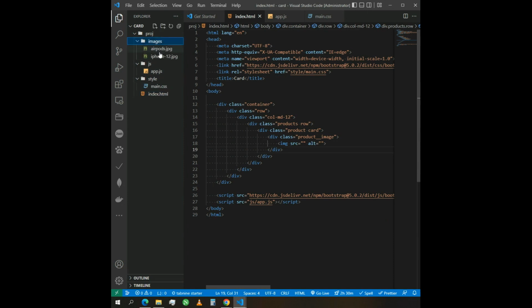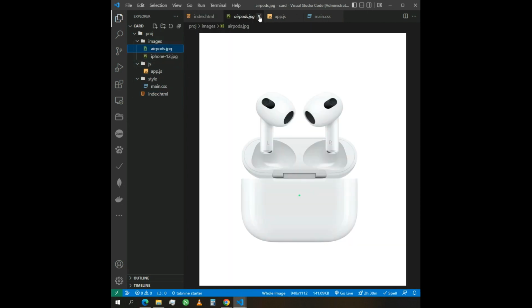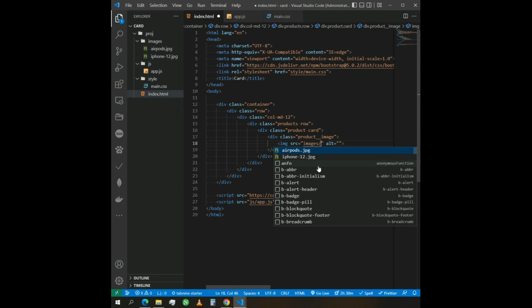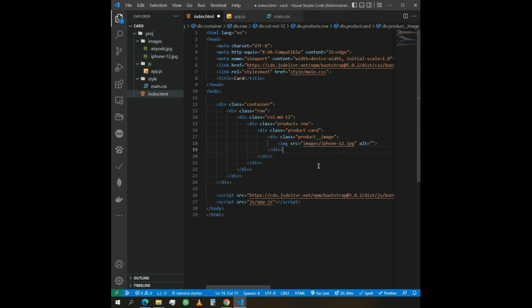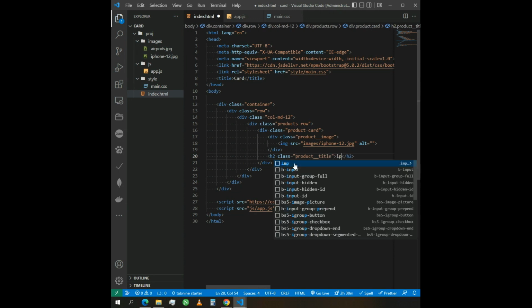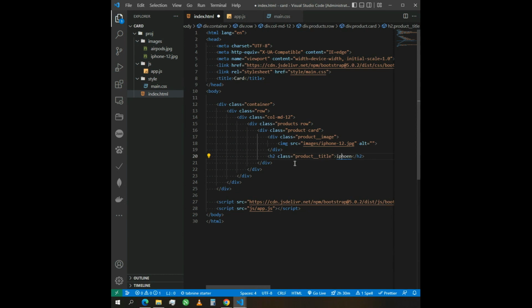We have two images, airpods.jpg and iphone12.jpg. So src is images/iphone12. Outside the product-image, create an h2 tag and set class product-title, and the title is iPhone 12.